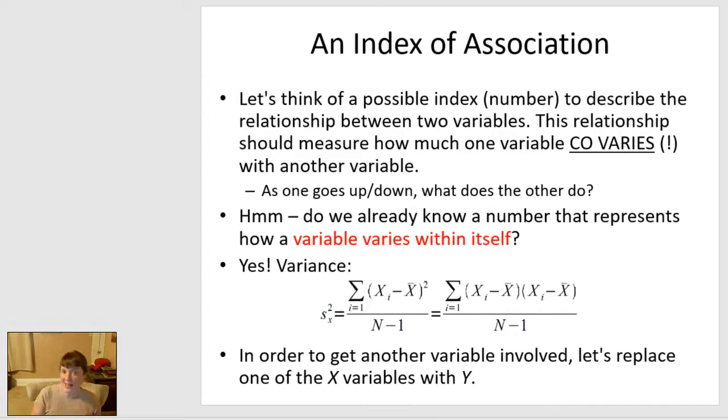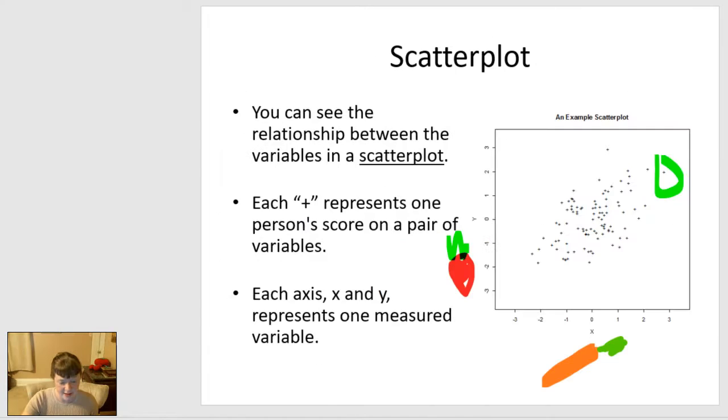Because what we're really asking ourselves is, there are people who are above average on a particular variable, like how do you feel about beets? How do you feel about carrots? Are those the same people who are above or below average on a different variable? And we can look at a scatter plot like this and get a visual sense of it. I sort of notice that these dots are clustering in a meaningful fashion. We want a way to numerically represent this cloud of dots.